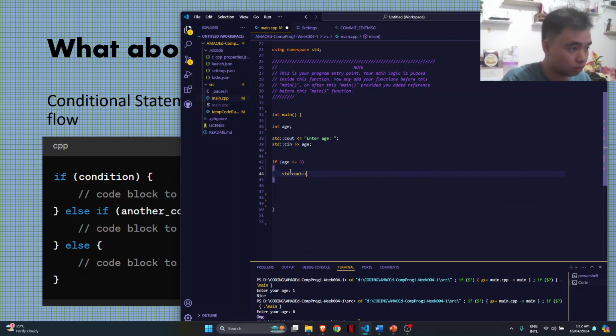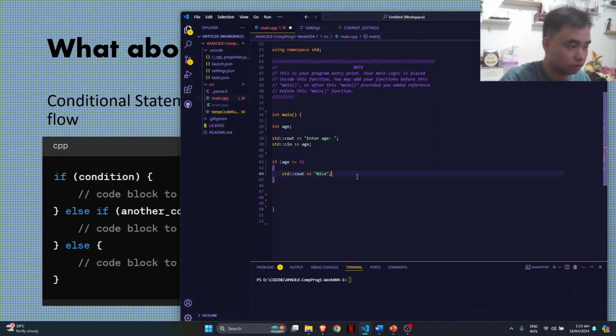let's make a simple output when the user inputs something less than or equal to 5. Let's say nice. Simple as that. And then we're gonna use else for a different outcome.